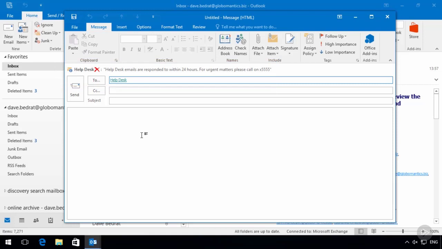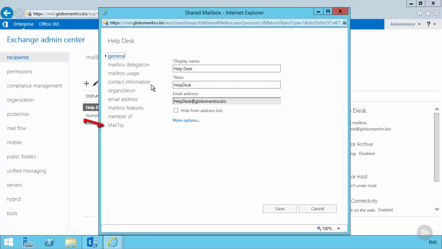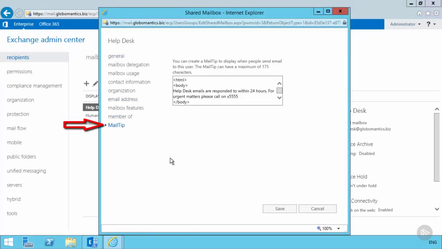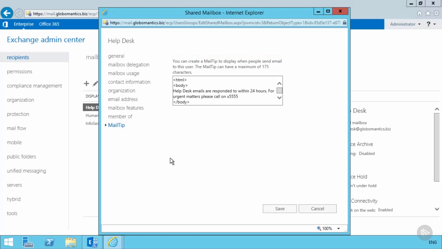So we know that the email to the all staff group had a mail tip because it was going to a large audience, and the email to Robin Leathers had a mail tip because she's out of office. But what about this help desk mail tip? Well, in the properties of the mailbox, which we can see in the Exchange Admin Center, there is an option to configure a mail tip. So you can simply enter the text message that you want to display as the mail tip to anyone who's sending messages to that mailbox, and they'll begin seeing it in Outlook and Outlook on the web.